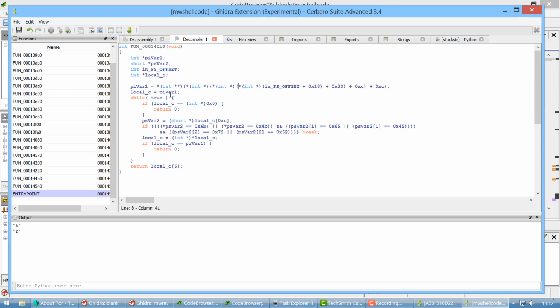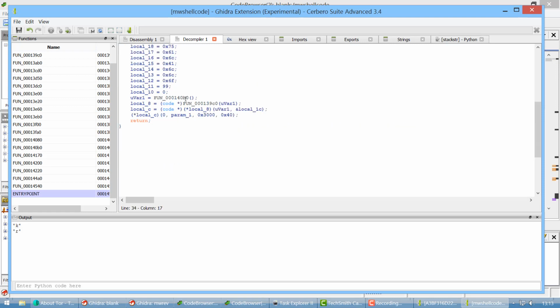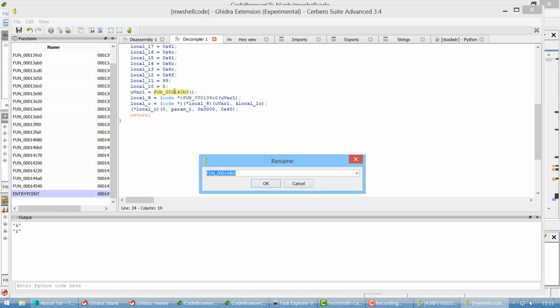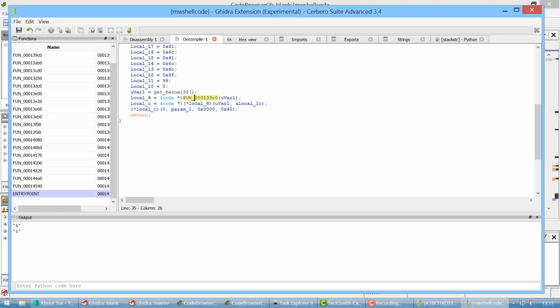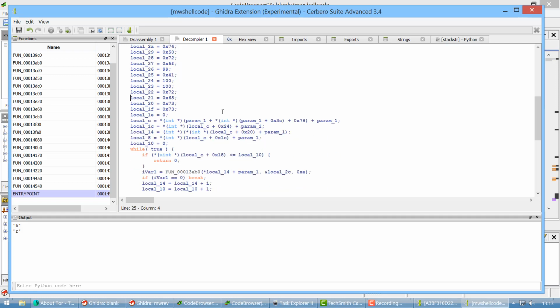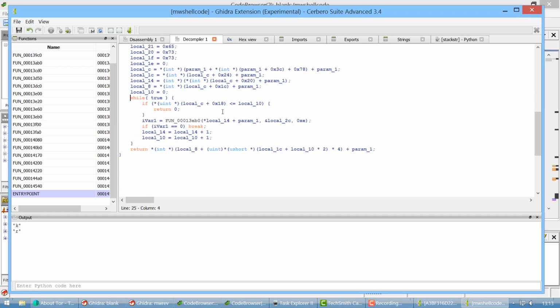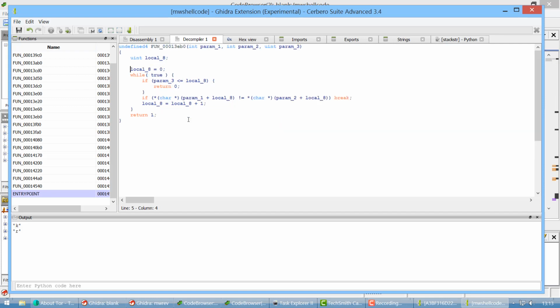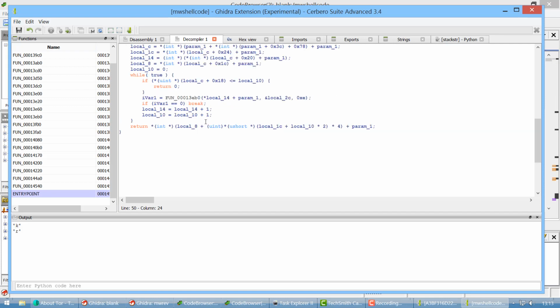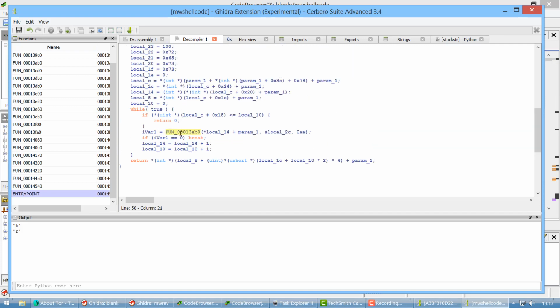So we can comment this as get kernel32. Then here, as you can see, there's a GetProcAddress, and what it does here is just a string comparison.